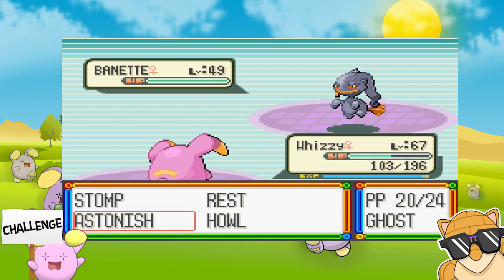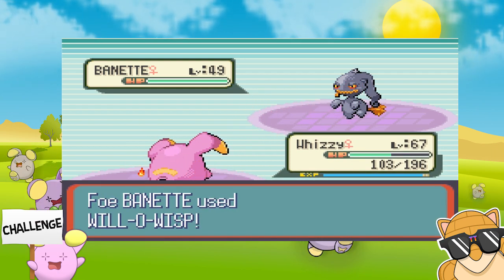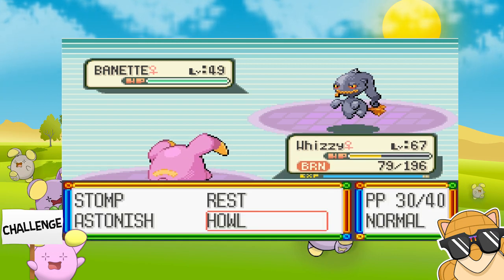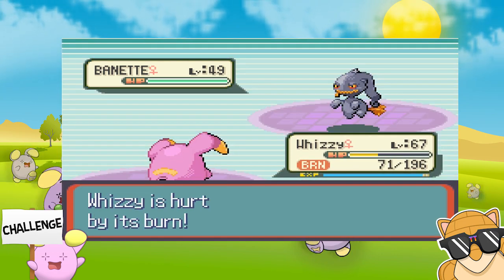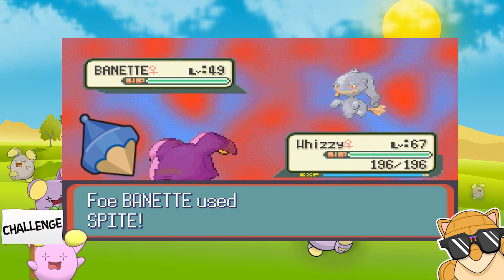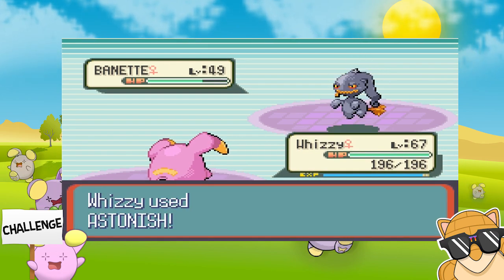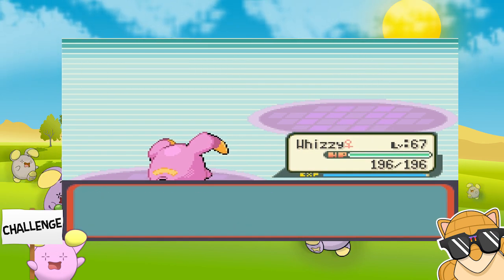Now, this is where things got a little interesting for me. I decided to use a couple of Howls. I get burned. Now, this is my favorite part right here, y'all. I decided to equip Wizzy with a Chesto Berry, so that way I could use Rest and instantly wake up. I am honestly really thankful for thinking of this the last second before entering this battle, and I think it was honestly a game changer for us.